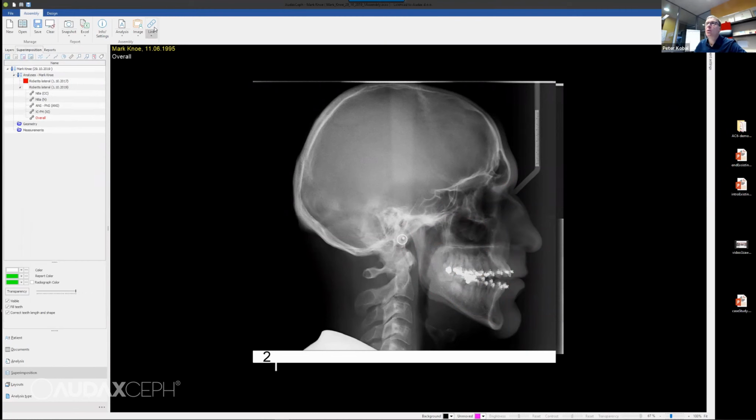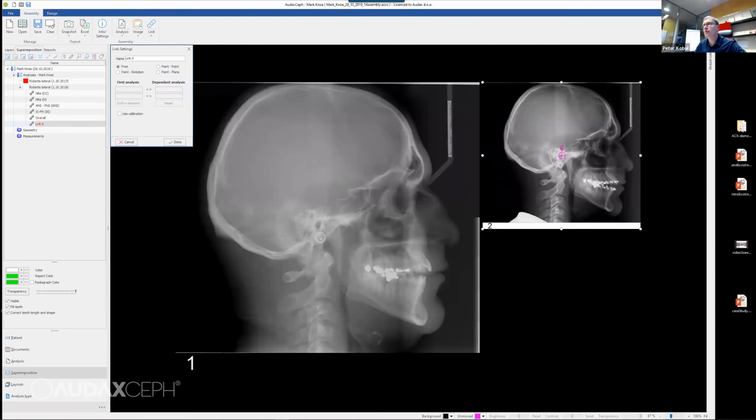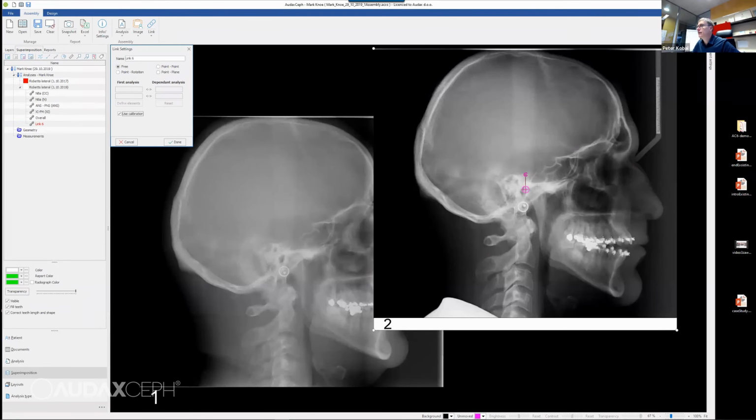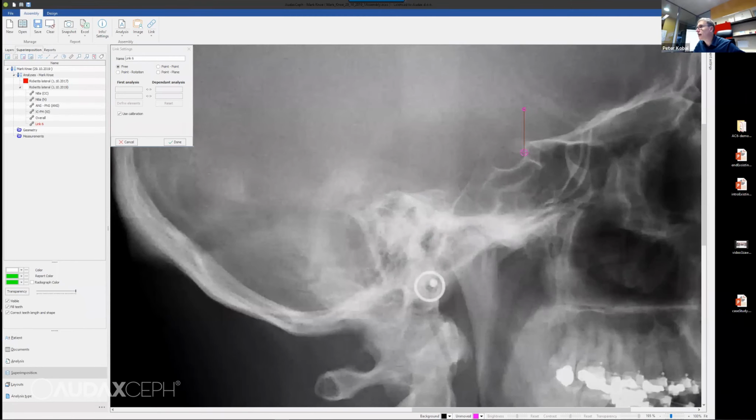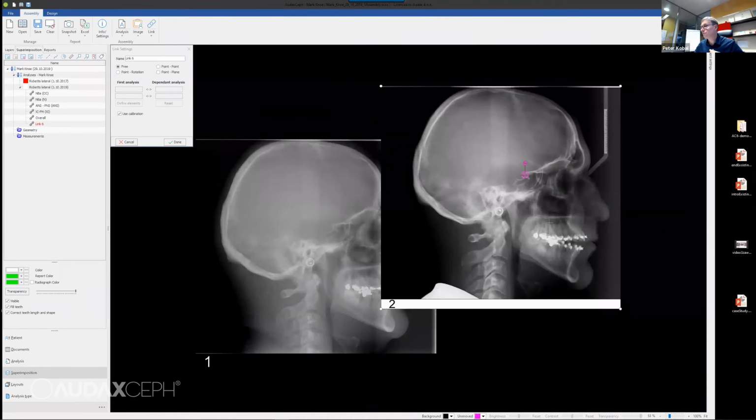and go to this place, and I will create a link between this and this superimposition, and I will use free. Here I will use the calibration. This image is bigger than that one, but both are actually analysis and are calibrated. And I'm going to do a cranial-based superimposition in a way that I place this rotation center to Walker point, which is considered to be a stable structure for cranial-based superimposition after the 6th year of age.